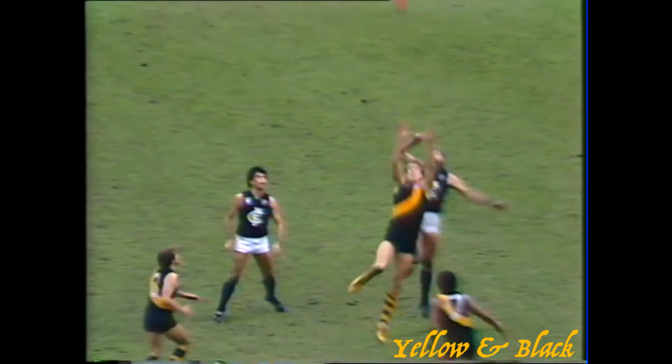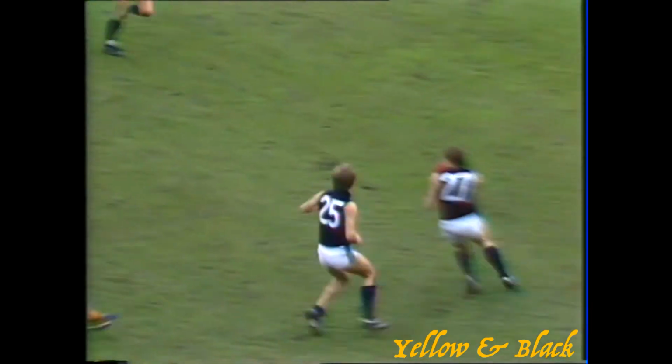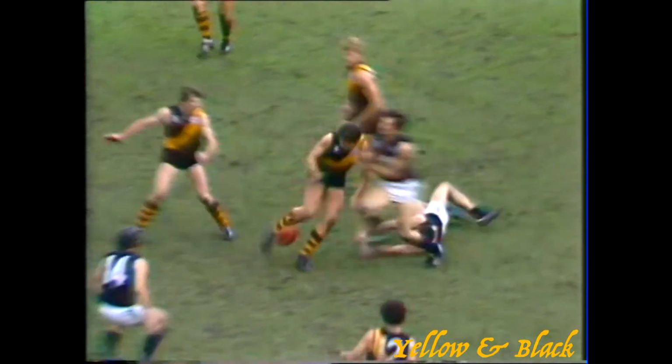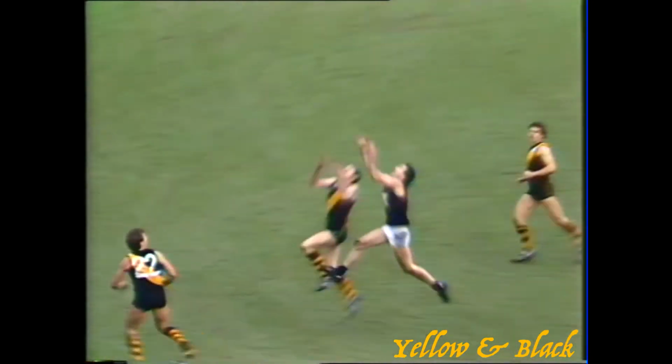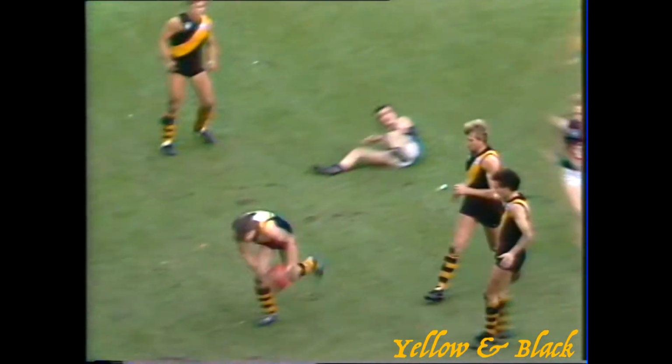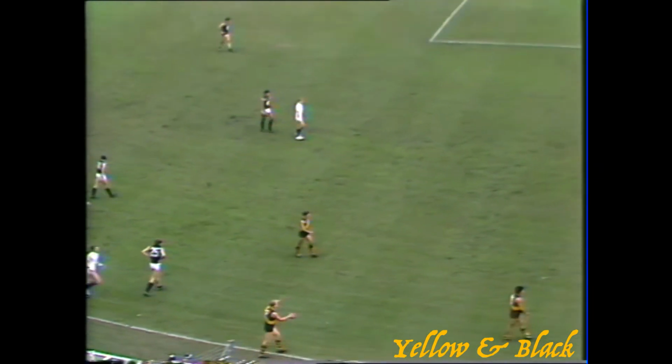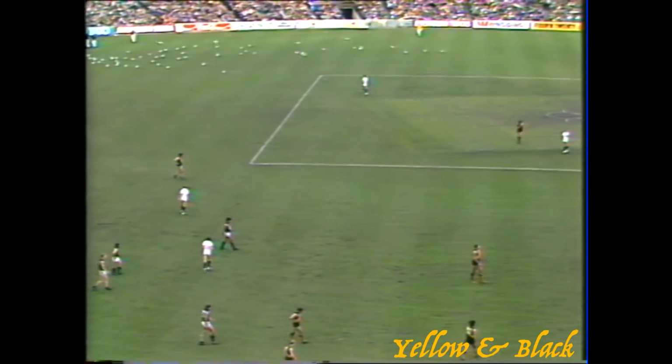Here's Foley and Dool. Up goes Foley. Has the ball punched away from him. English traps the ball on half-back. Gets it back, looking there for Ditchburn. Up goes Lee, thumps the ball about 10 metres towards the boundary line. Grabbed by Marku. Left foot towards half-forward. Up goes Hunter. Can't take the mark. Strawn to Marku. Marku on the left foot. He's looking down there for Mark Buckley. Won't make him. Up goes Hunter. Can't take the mark. And here comes Landy with a hand pass. Knocked away by Strawn. There's the siren to win the third quarter here at the MCG. Richmond playing particularly well. 15-11, 101 to Carlton, 7-11, 53.